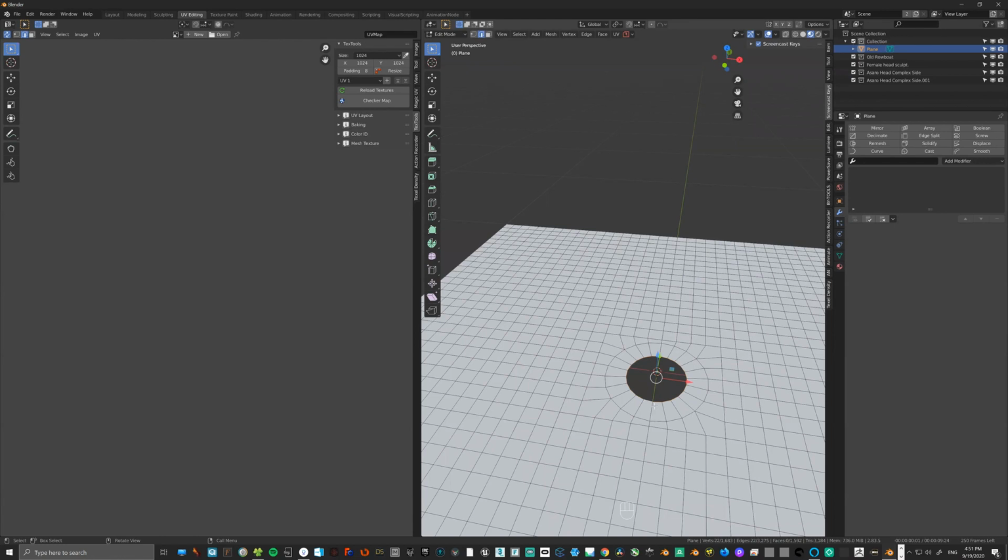And actually it's a bit true, because bad topology is a topology that doesn't allow you to make what you want to do. For example, if you have triangles and you try to sculpt, you will have a lot of problems. That's bad topology. So I hope this helped you. Okay.